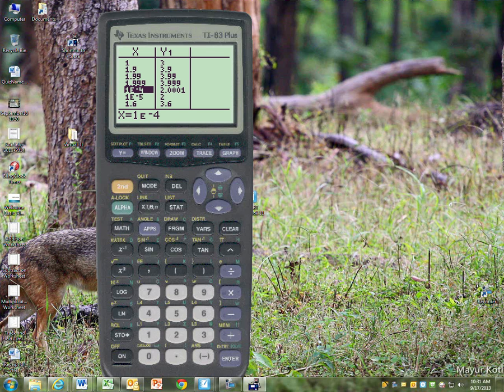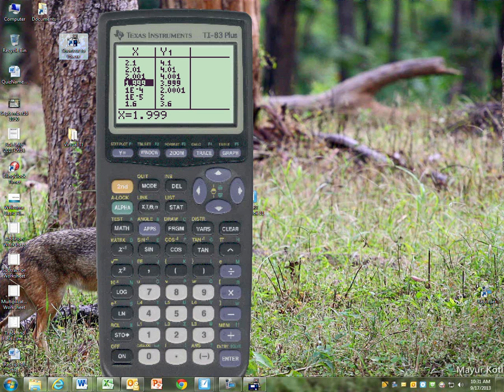Now, let's approach it from the right. We go to our calculator. What are you going to put in to approach from the right? 2.01. Sure, 2.1. 2.01. 2.001. Good ideas. What is it approaching? The limit. 4. So is that the same as the right-hand side or the left-hand side? Yeah, they're the same. So therefore, we can confirm it. So that's how we use our table.